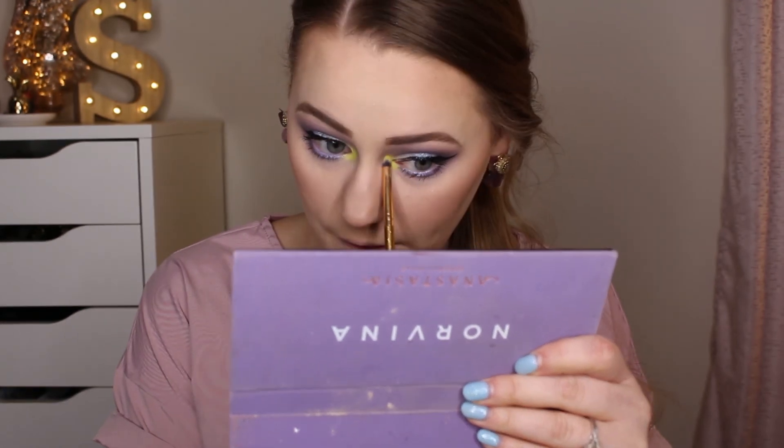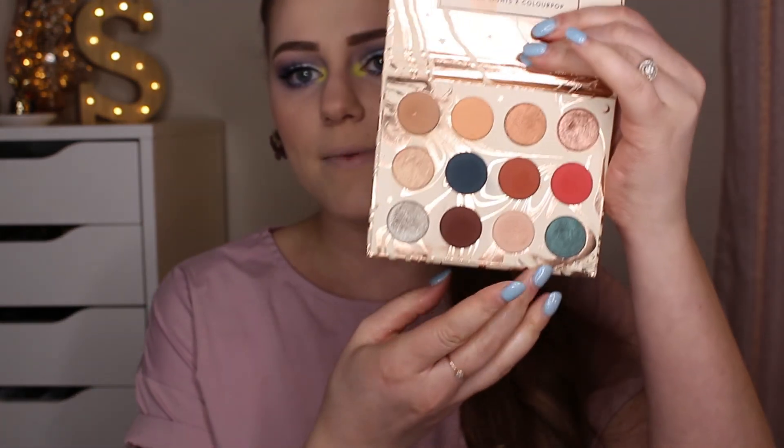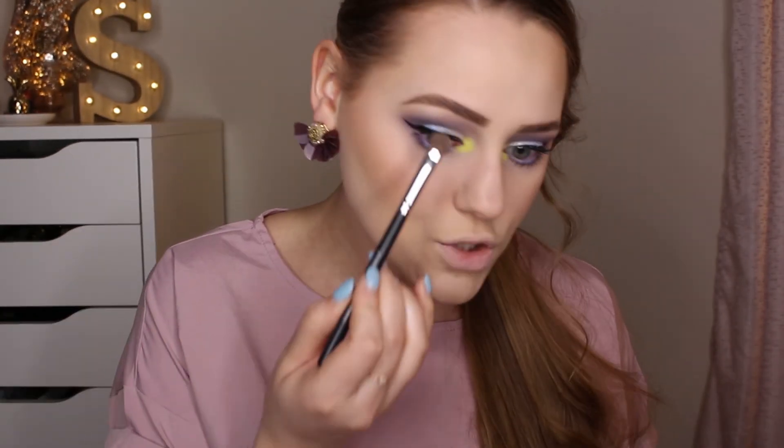I'm not sure if I love this mascara — I think this look would look superb with falsies, but I don't like falsies so I'm not putting them on. The eye look is pretty much done. I want to like the yellow in the inner corner but I'm not so sure — let me know your thoughts. I do feel like we need some upper brow bone highlight, so I'm popping on the color Moony from the ColourPop Dream Street Palette Collab as a brow bone highlight.